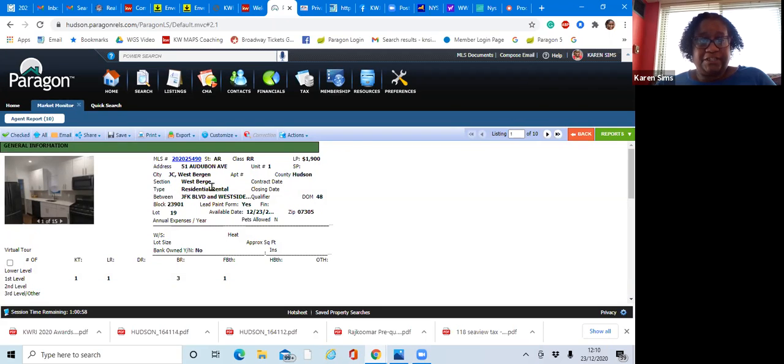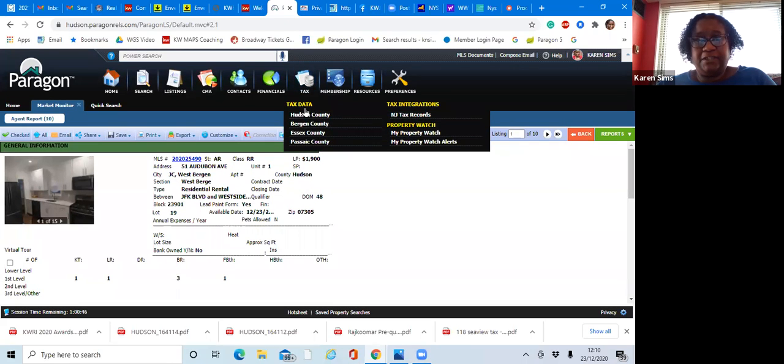County section. This is Jersey City, it's Hudson County. The section is West Bergen. It takes a little time to get used to where properties are in Jersey City. But if you look at the tax record, and I'm going to pull a tax record up for you, you go through taxes, Hudson County, New Jersey tax records.